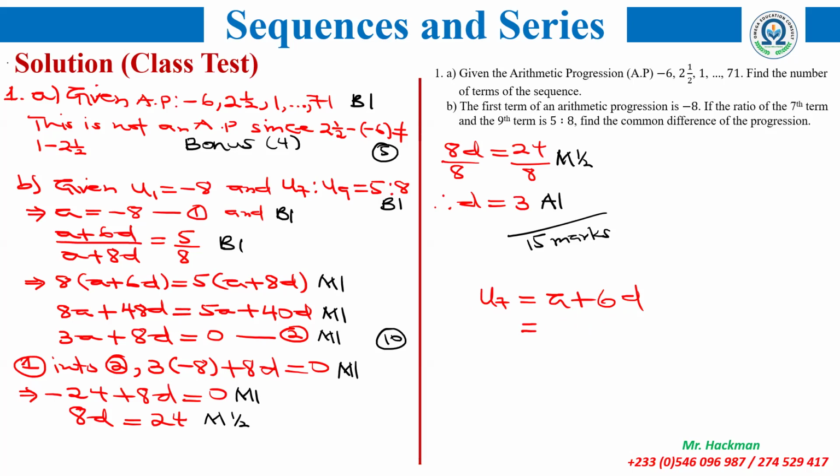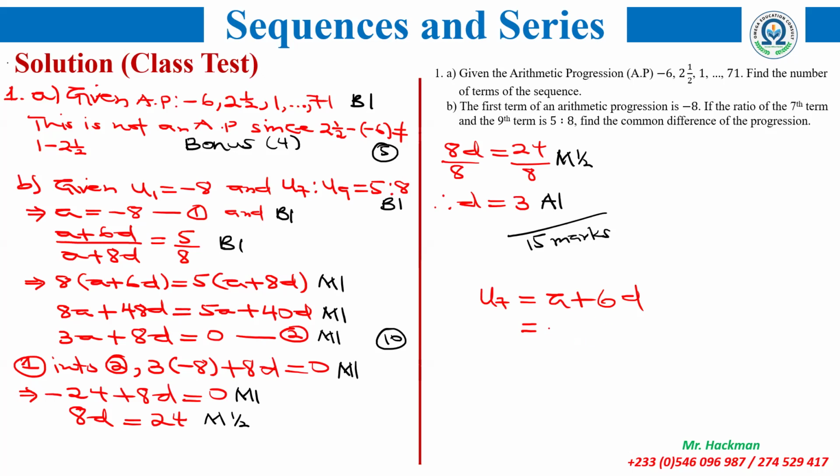Oh, okay. So u sub 1 is equal to a, right? Yeah. So since u sub 1 is equal to a and u sub 1 is equal to negative 8, which is also equal to a, why don't you just put negative 8 into one of the relations, which is either u sub 9 or u sub 7? Let's take u sub 7, which is u sub 7 is equal to a plus 6d. Come by a, and a is equal to negative 8.